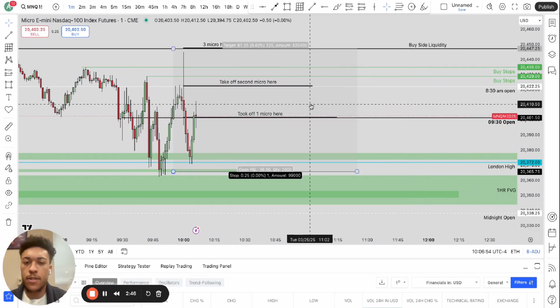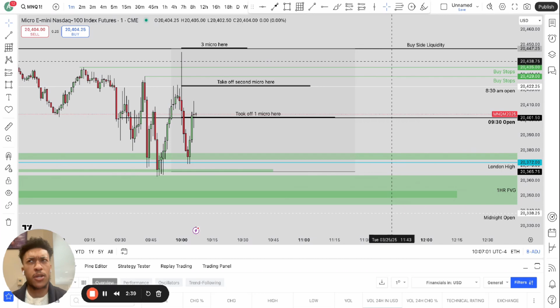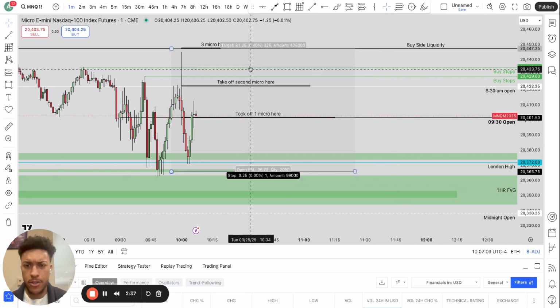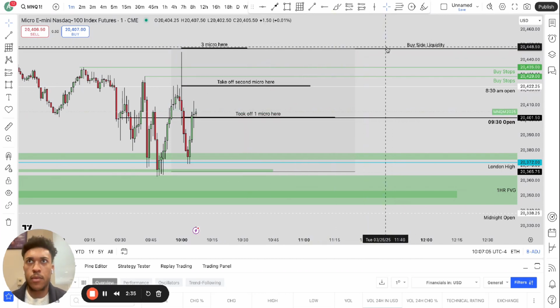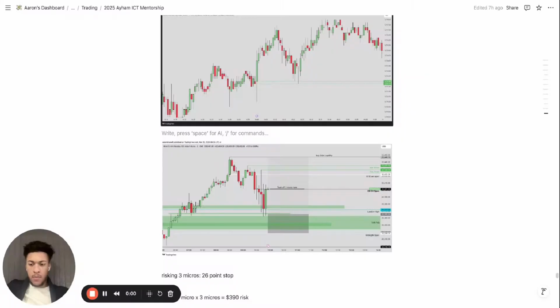And if this trade ends up hitting this target, I'm going to win this account in literally only 2 days, because yesterday was a $500 day. Today, if we hit this here and we don't go to break even, then we'll be 800. We'll only be 1,500 away from winning this account and getting another payout. So, yeah, that was today's trade review. I'll keep you posted and we'll see what happens.